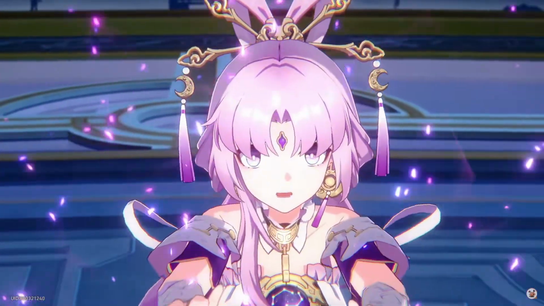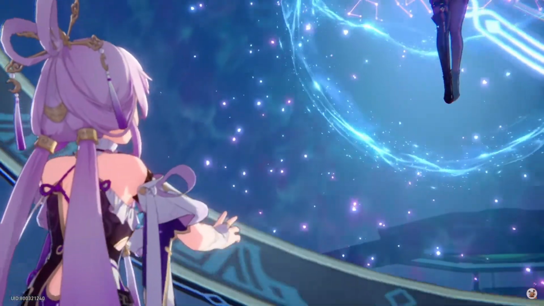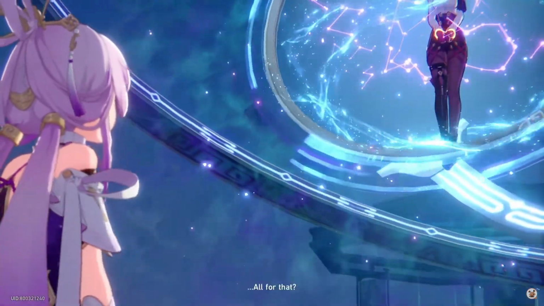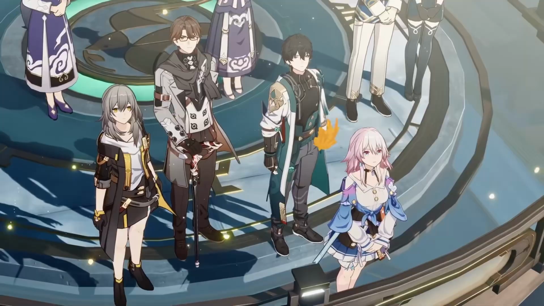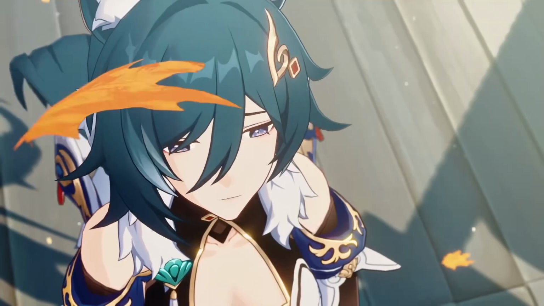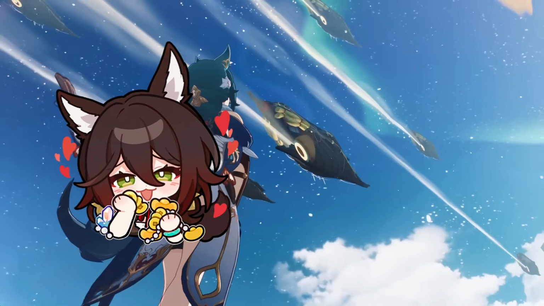For Dan Heng Imbibitor Lunae, she works great in his team for all the support capabilities she provides, but she is also very skill point positive. Being able to generate 3 skill points through the use of her basic attacks after utilizing her skill, she can help Dan Heng constantly attack with 3 enhancements when pairing them up with Tingyun and Pela.